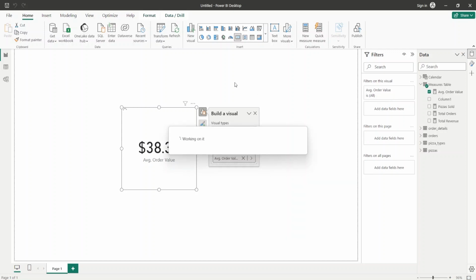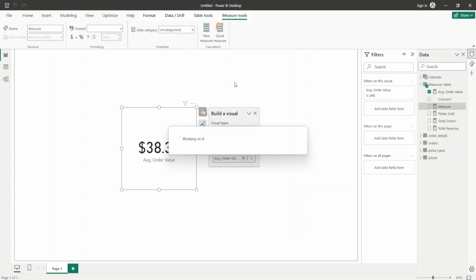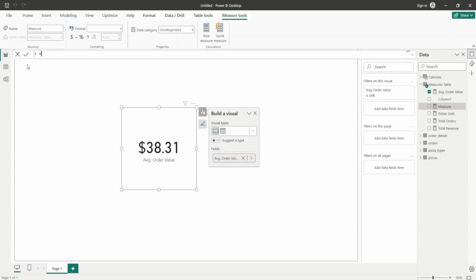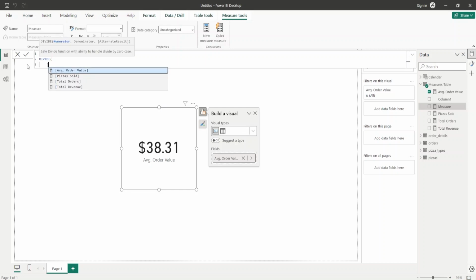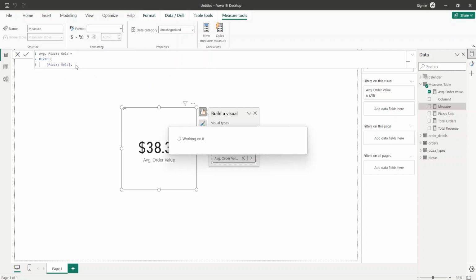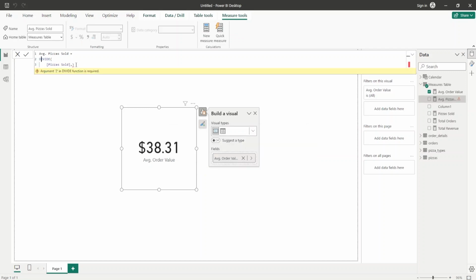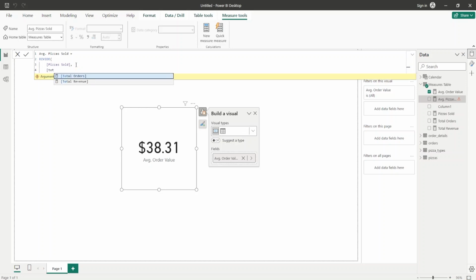To calculate the same, we will just divide pizzas sold by total orders. So it should give average pizzas sold. For that we will use the same divide function. For numerator we will give pizzas sold, and for denominator we will give total orders.